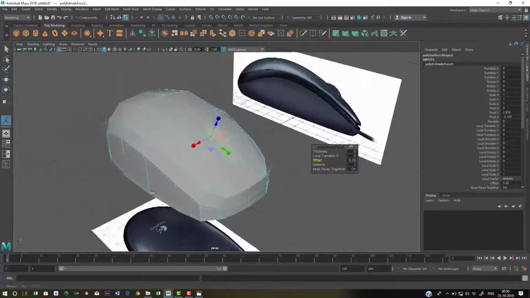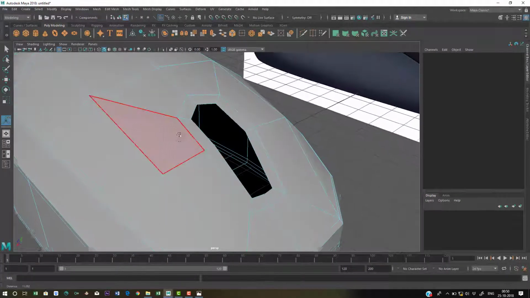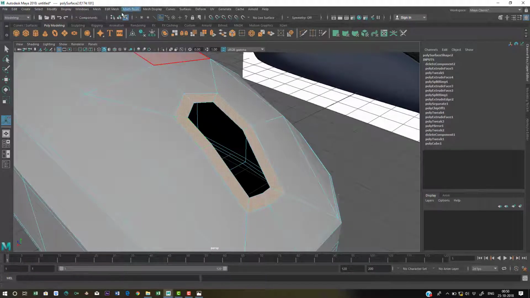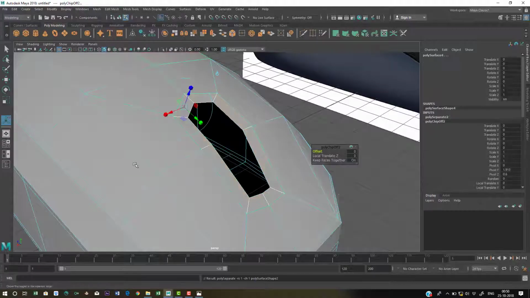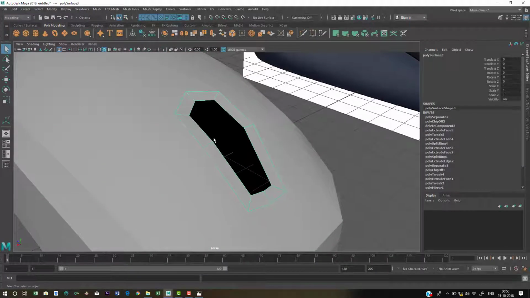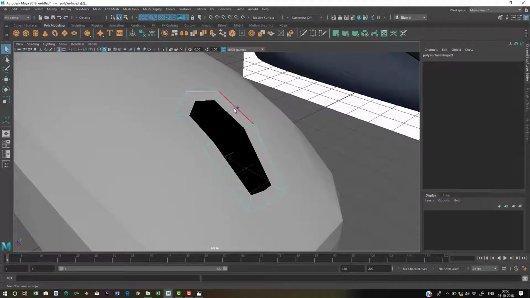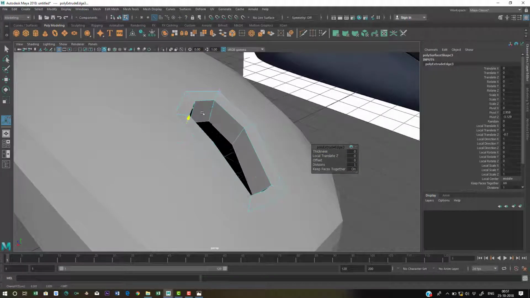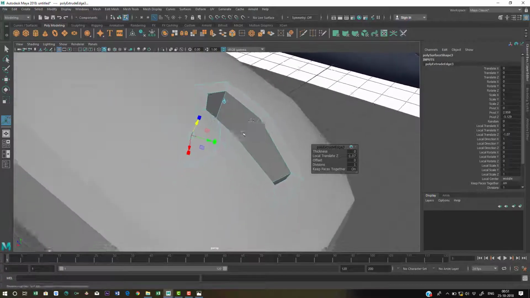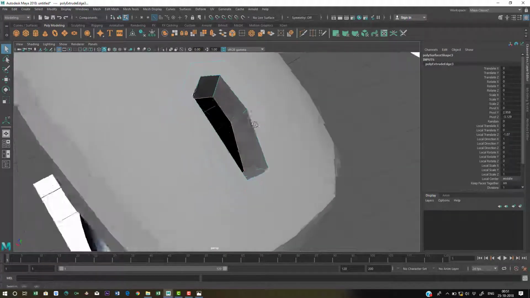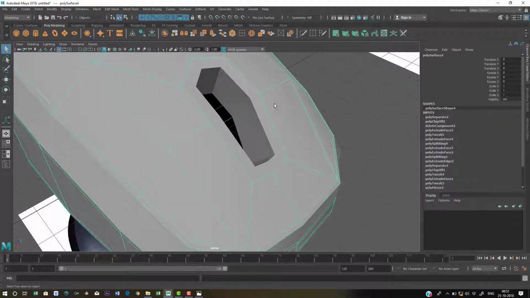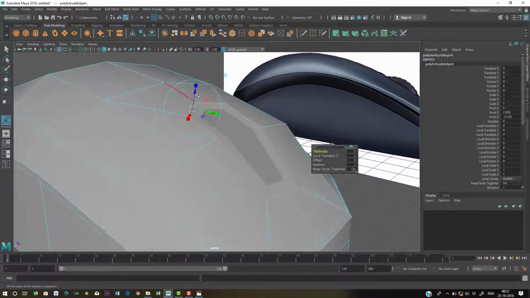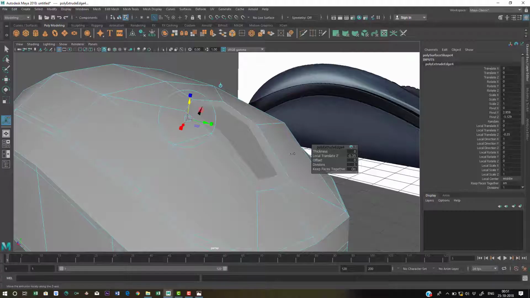I think I can do one thing. I can delete this face. So let's delete that face and double click, select one face, double click on the neighbor face, and then we are going to extract this. So extract, and then here I'm going to extrude those two edges. Let's extrude this. I'm trying to make sure that the inside isn't visible much, and then I'm going to extrude this as well. So let's extrude. I'm using this blue arrow symbol to extrude in the local direction.